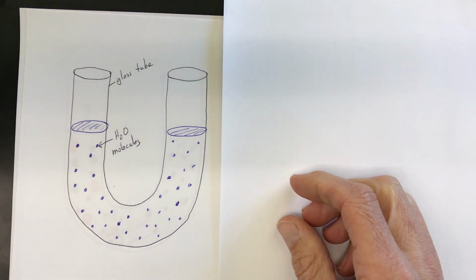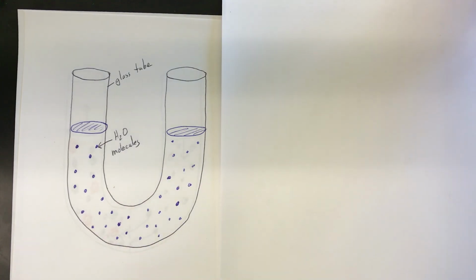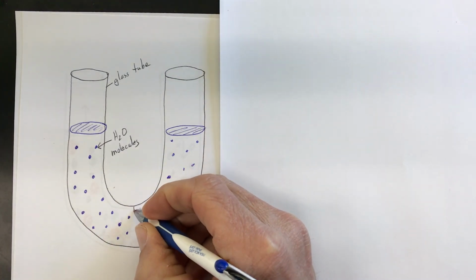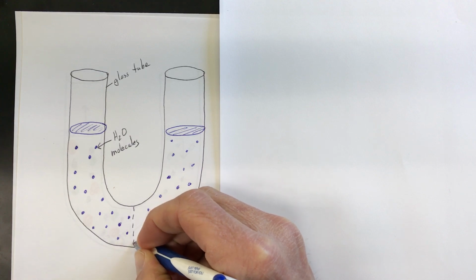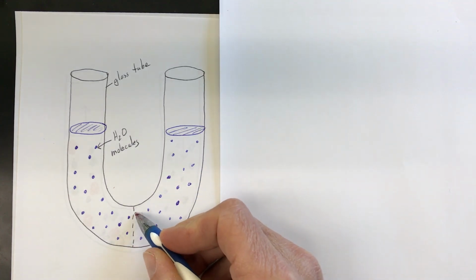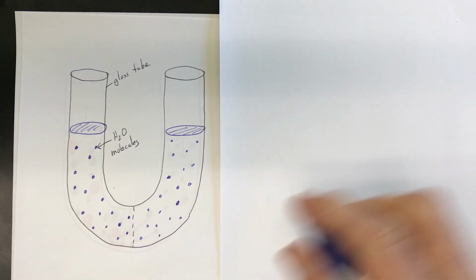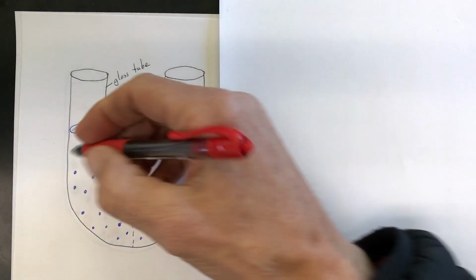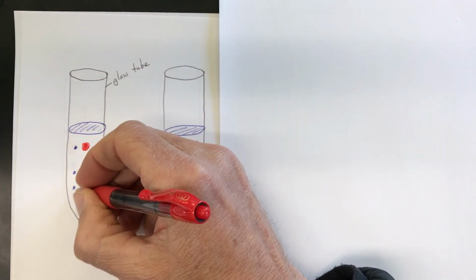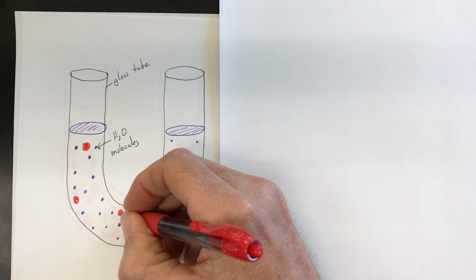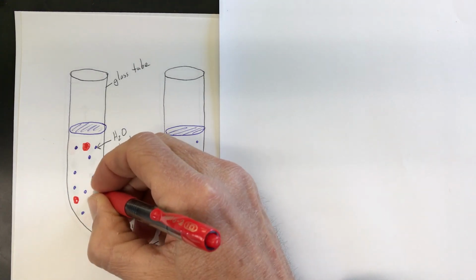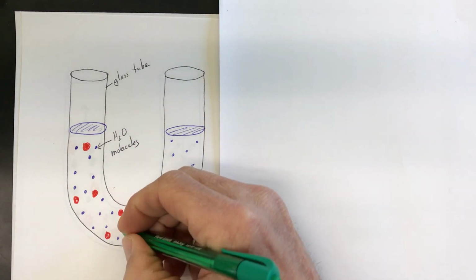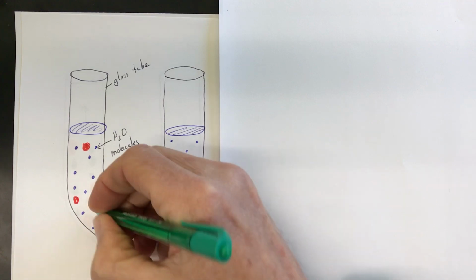So let's say we have a glass tube, and it's full of pure water. And in this glass tube, we're going to put a semi-permeable membrane, kind of like your skin. And this membrane has little holes. Now, much smaller than what I'm drawing here, but we're just drawing to show that there are some holes. And the water is able to pass freely from one side to the other. But let's say we put some salt here, some sodium atoms and some chlorine, sodium chloride.